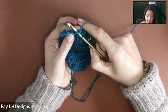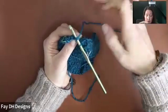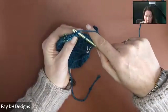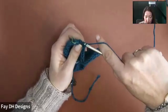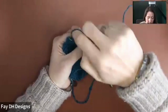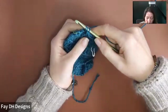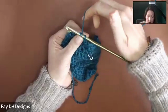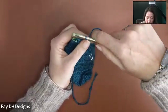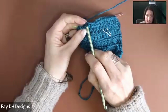And if you're doing a yarn under consistently, and the reason I've chosen a half treble is because it's a little bit different, because your second yarn around hook, if you're continuing to yarn under, would go from the front to the back under your hook. And again, it has barely travelled. You can see how hard that is to get it through. I'll do that again. So I've yarn undered, gone through the stitch, I've yarn undered, up and through. That's really, really tight. And if I yarn under again, it's hard to get that through, and I have to pinch it between my thumb and my index finger to get it through. And what I've got is a much smaller, tighter stitch.